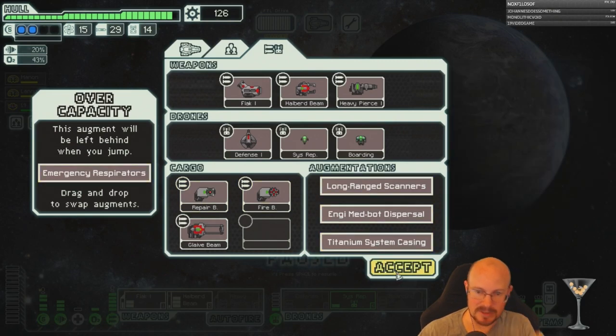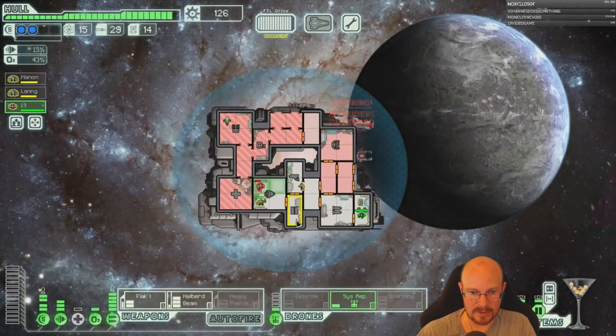Which sells for more? I think titanium system casing sells for 40, so... And we need NGMet bot dispersal and long range scanners gets a scrap, so we're gonna do that.